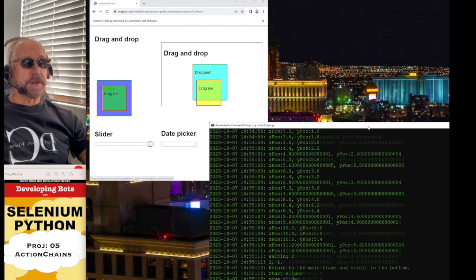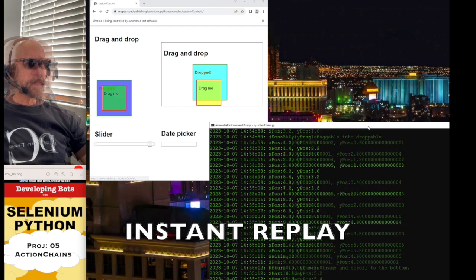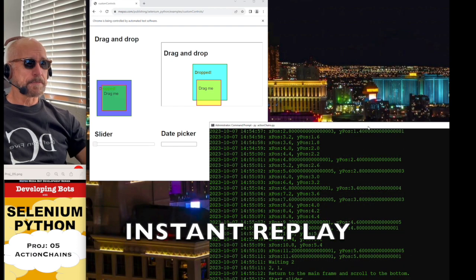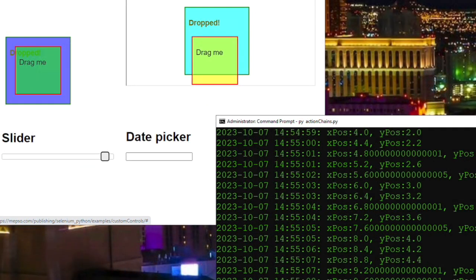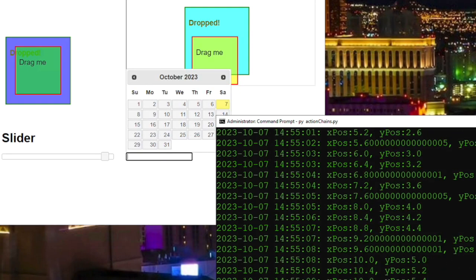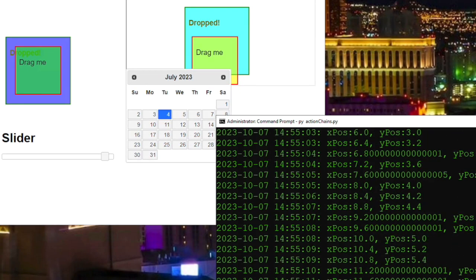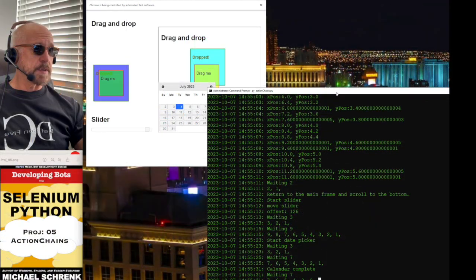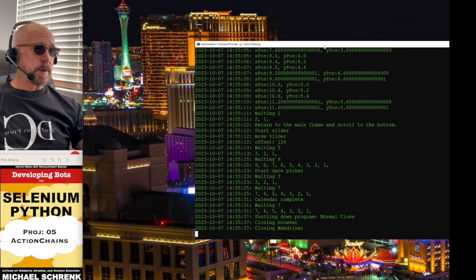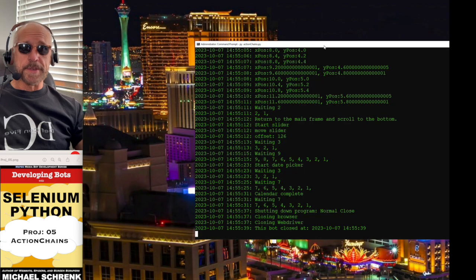Now we do the slider. And the date picker, this is one of those cases where all you really need is to write the date you want in the format they expect into a text box, and that's what we're doing here. We're writing the 4th of July, 2023 into the date box. The calendar is complete, closing WebDriver, and that is the demonstration of that bot.